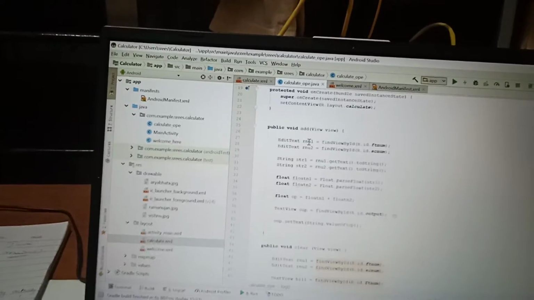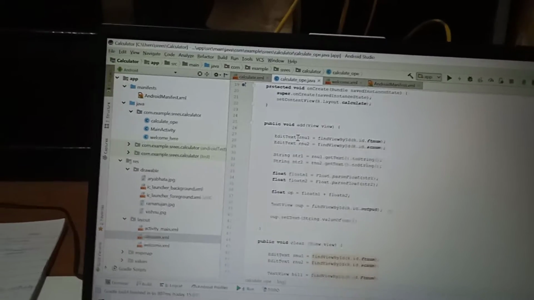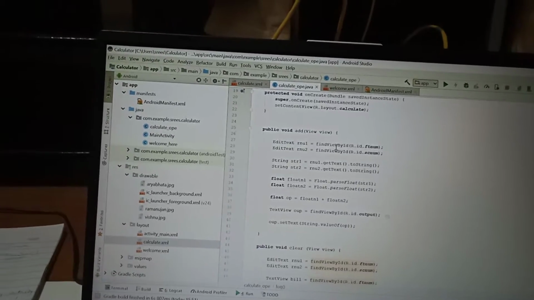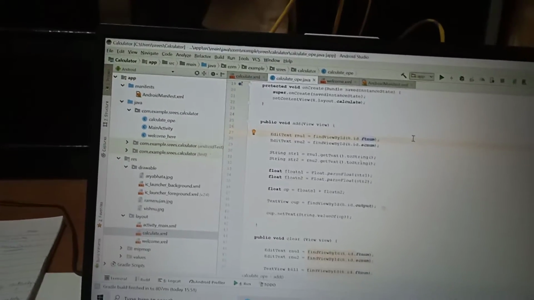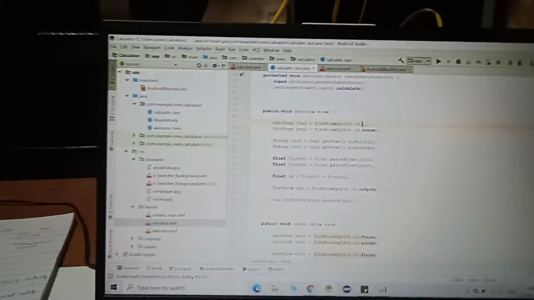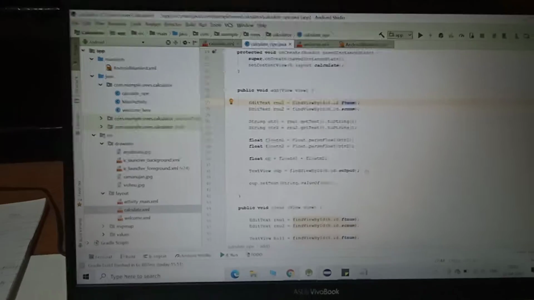To initialize this rnu1, I use EditText like a data type. So from where should I get findViewById? R.id.ftnum. If you press R.id, IntelliJ suggests from where we should get.